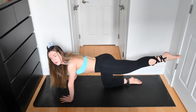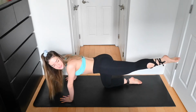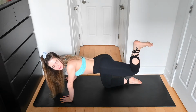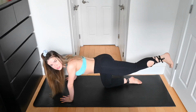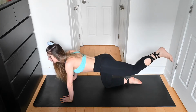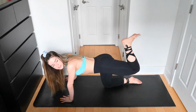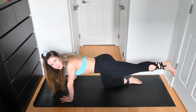Breathe. Okay, so we're going to be flexing our toes down towards the floor. Getting ready for that in 3, in 2, in 1. Bring the leg in towards you and then straighten it. This is a hamstring curl. Flex the toes down towards the floor. Take your time. Keep the leg up high. We're just bending the leg and then we're straightening it.